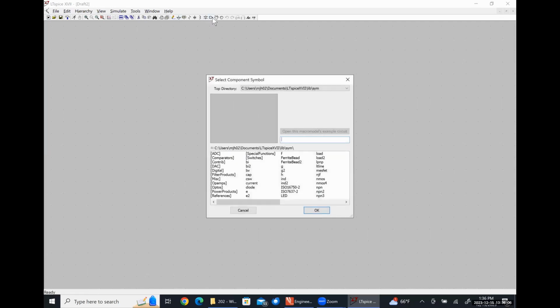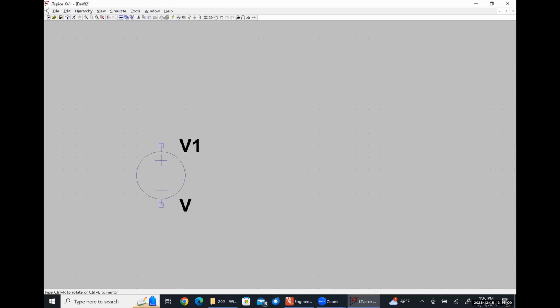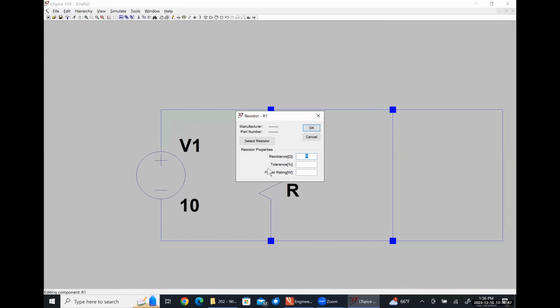So during the transient condition, my circuit is going to look something like this. So I have my 10-volt voltage source. And I'm going to connect that in parallel to a resistor. I'll put the resistor in a moment. Then I'm going to have a resistor across the top here. This branch is going to be for my inductance. This branch over here is going to be for my capacitance. So let's see, I need a 5 ohm resistor right here.